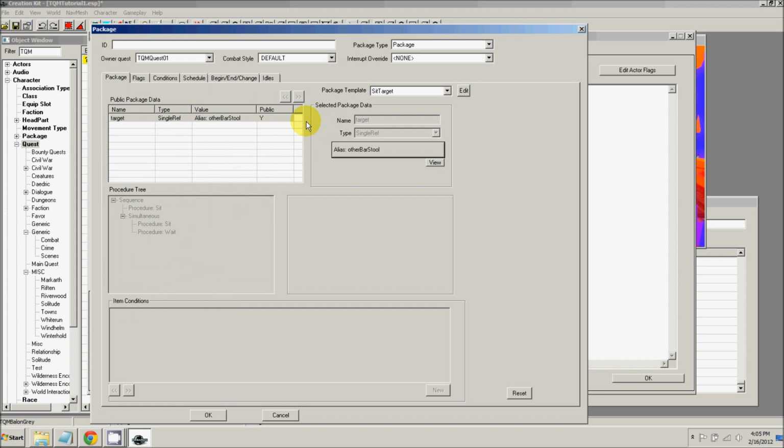So what this package does is it makes the actor move to the target that we're pointing at and have him sit down.